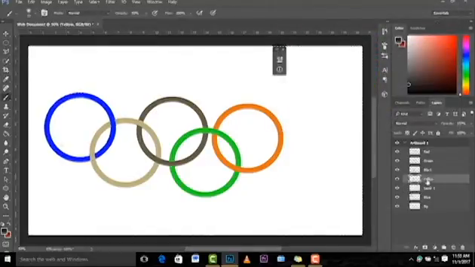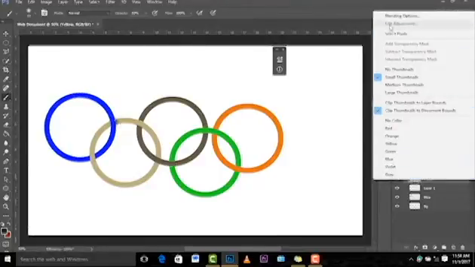Now select the yellow, and then apply your brush. So if this is where you want the shadow to be, and there you have it. Supposed shadow. So it's like the blue is lying on top of the yellow, and that has created a shadow here. Control D to deselect.